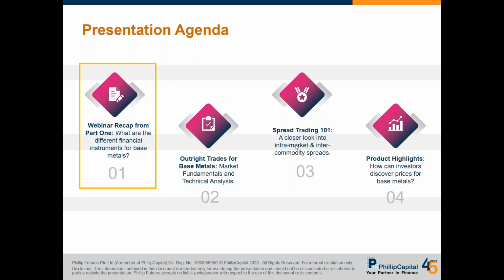Next, of course, we'll look at outright trades for base metals. How some market participants touch on speculative opportunities, how they trade headlines, and what the fundamentals are to look out for. Within the second segment, we'll cover technical analysis on various non-ferrous metal contracts. We'll see how people employ technical analysis to trade the market. So in a nutshell, this is to showcase trading strategies.